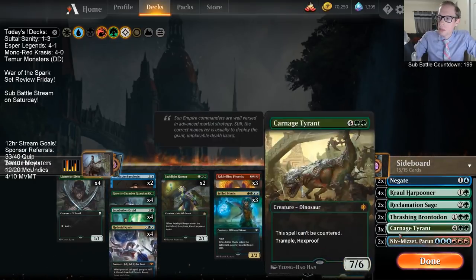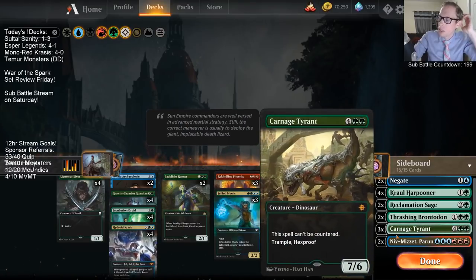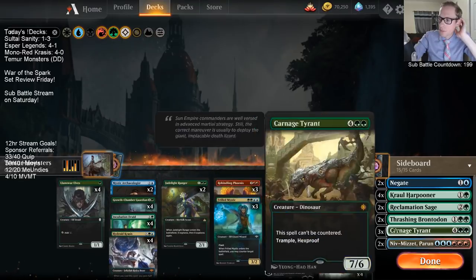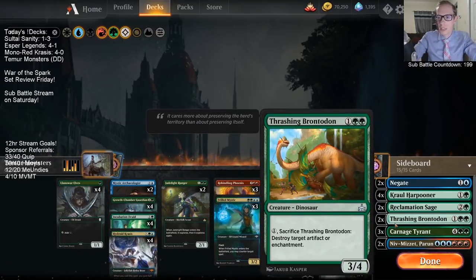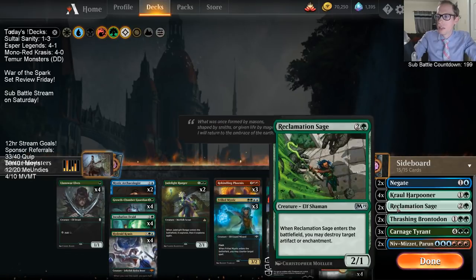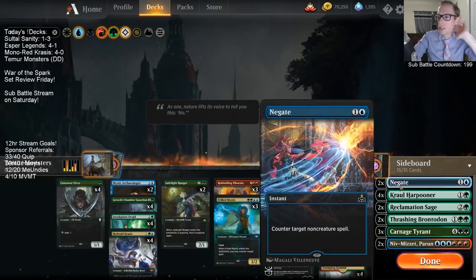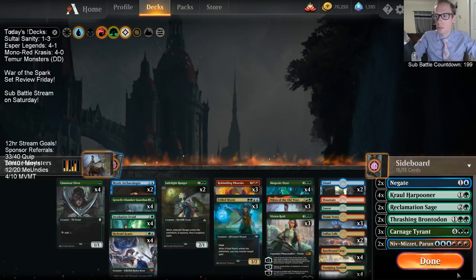Sideboard wise, looks like we're worried about control decks. We got 5 big uncounterable threats with Carnage Tyrants and Niv-Mizzets. We have some Thrashing Brontodons, which do double duty, good against like mono red. Also good against Wilderness Reclamation there. We got some Rex Sages also to destroy some Wilderness Reclamations. Got a couple Negates for control decks and some Harpooners for mono blue.